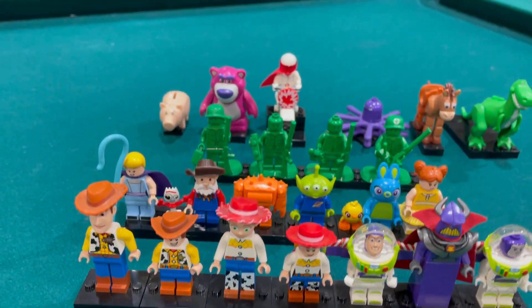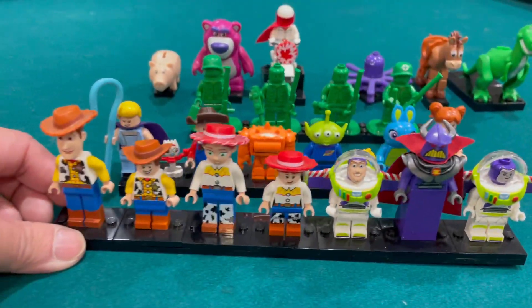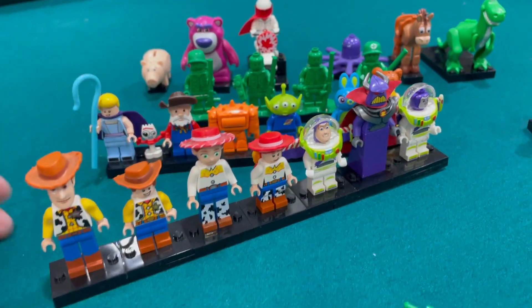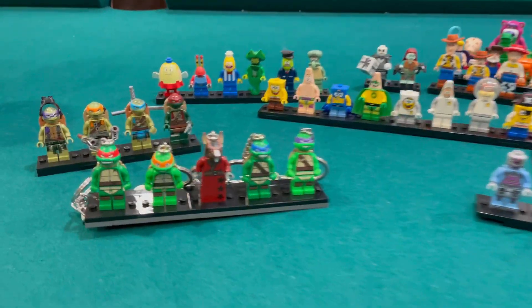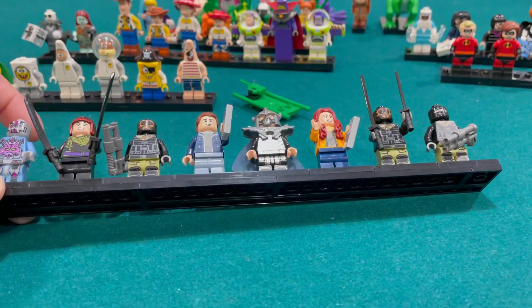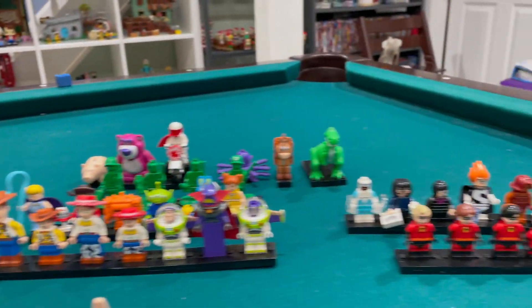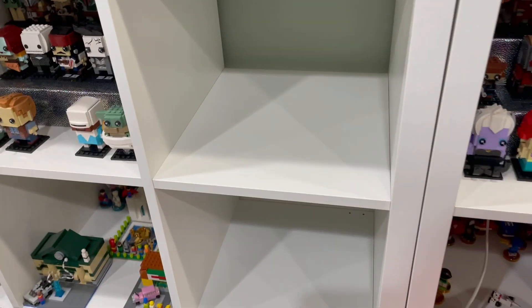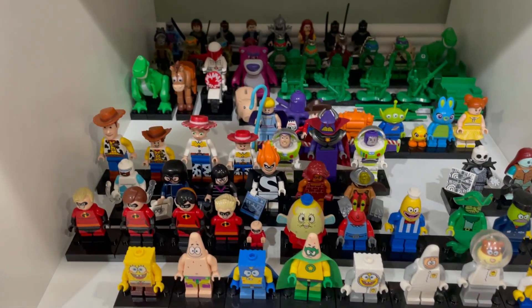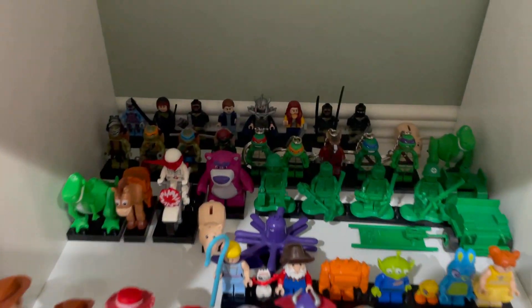Some of them might be covered, so eventually maybe I'll raise it up — we'll see how it goes. I have all of these guys on the base plates and they're all connected, so we'll put them back inside. I just dusted it up. This is how the new setup looks — we're in straight rows now instead of those diagonal rows. I think it looks okay, looks good.